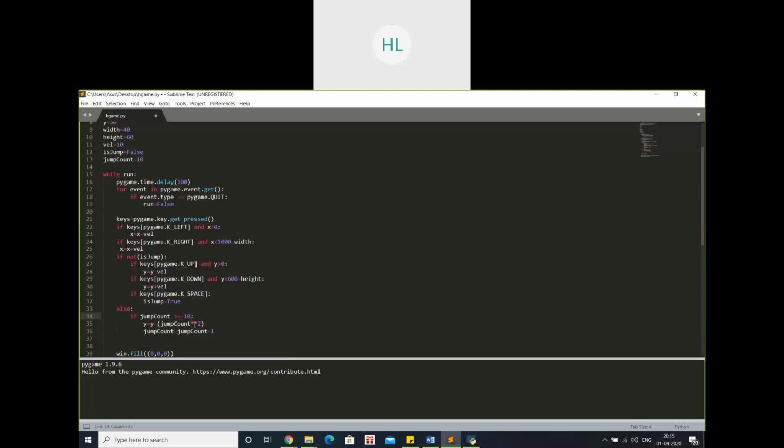The next thing I'm doing is jumpCount equals jumpCount minus 1, which means now my jumpCount's value is 9.